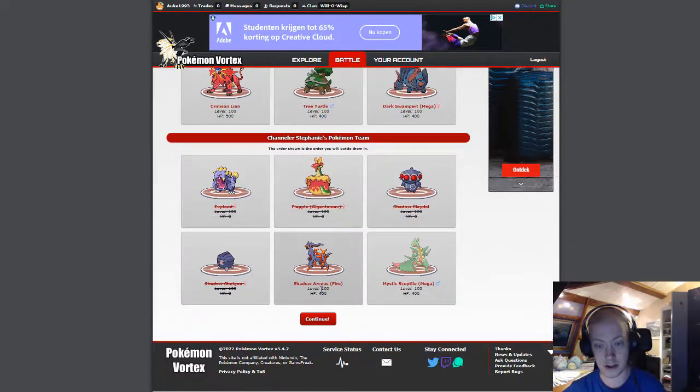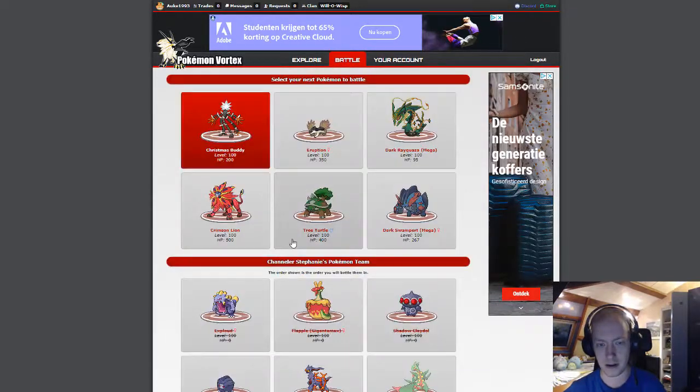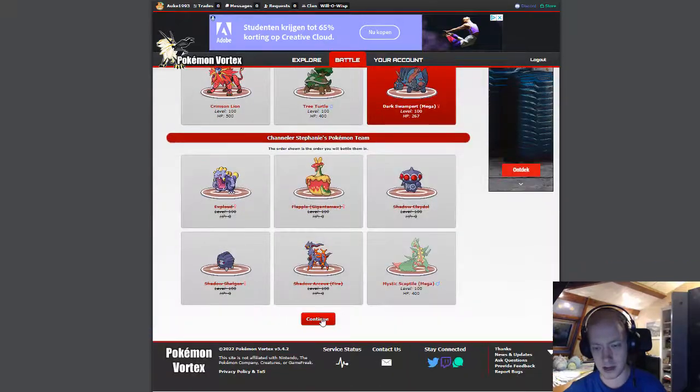Arceus Fire. It's Arceus, its form. It looks really cool with the red like this, but it's still a level 100 Pokemon, and it's fire type, so it's dead. And then we'll just Ice Beam the last one.